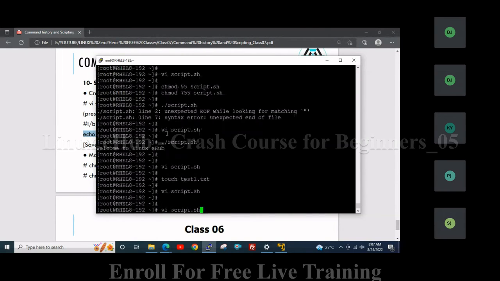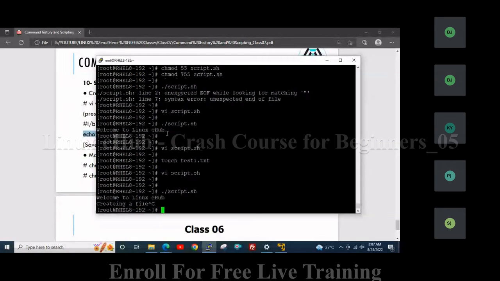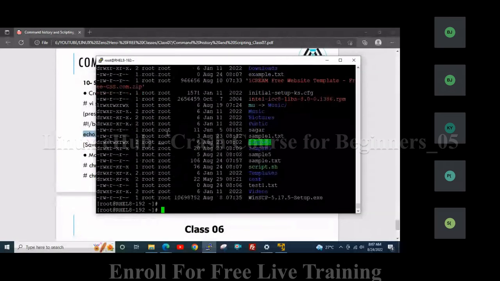Let me show you. To execute the command, we have to use dot forward slash. First it will display welcome to Linuxehub. Now creating a file, then Control C. Okay, we have manually pressed Control C. That's why it is not working. Let me show you.